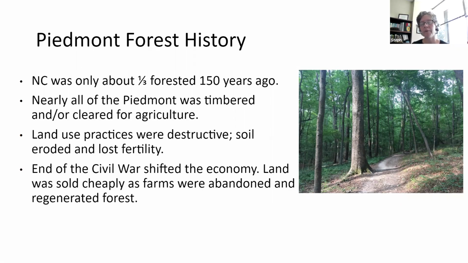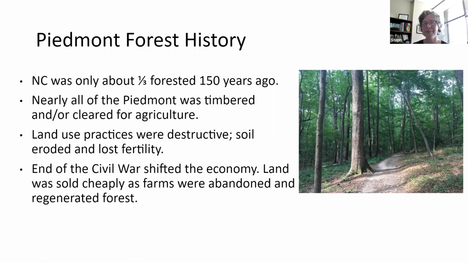And then, you know, we had agriculture through the end of the Civil War, and then the economy shifted, right? Without that plantation economic model, often families pulled up and moved. The land was sold very cheaply because the farms were abandoned because of loss of soil fertility. And so a lot of these places, the land was sold off and people moved away, and that land was then allowed to return to forest.